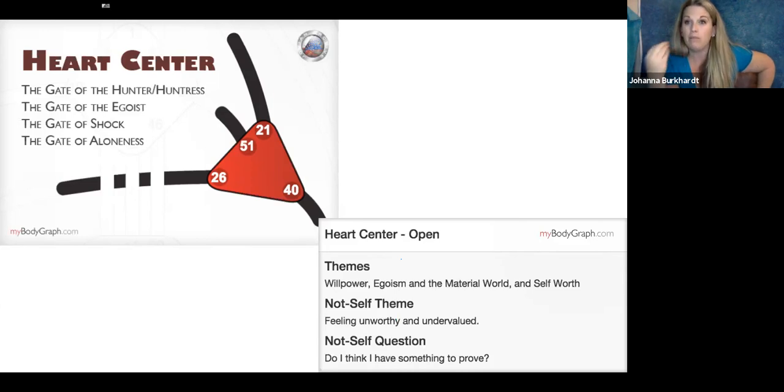We have that as a gift to use our will when it's used in an aligned way. A lot of times, though, when people have that defined heart center, we are the mothers, we are the leaders, we are the people that decide we're just going to do everything for you, because you're not doing it. That control piece comes in. You're not doing it my way, you're not doing it the right way, or you're taking too long.